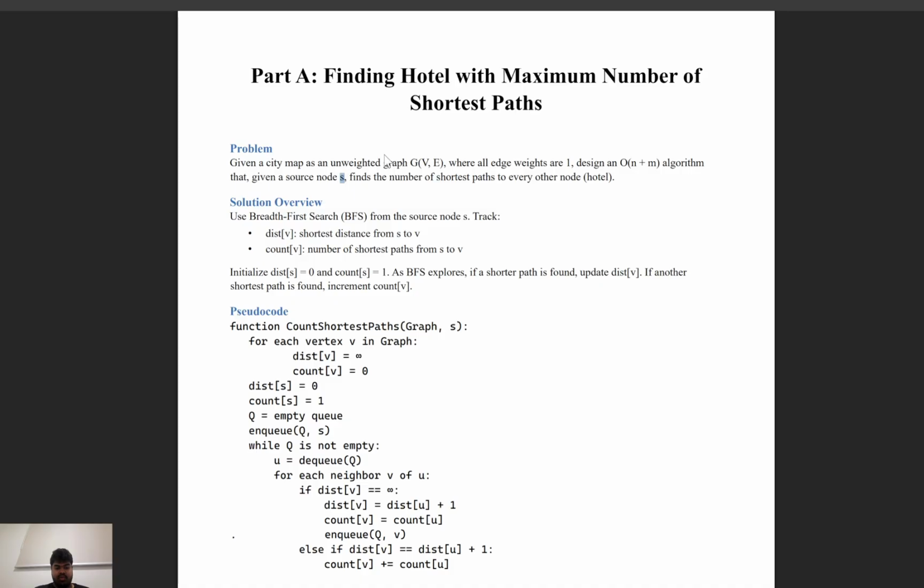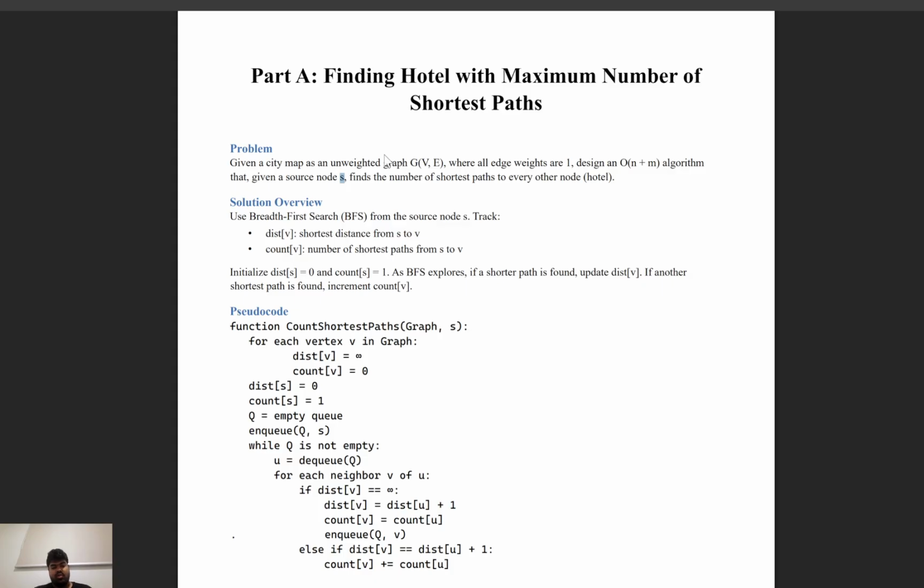Here u = dequeue(Q), so we are exploring from the front of the queue, and we start a for loop inside the while loop: for each neighbor v of u. If distance[v] equals infinity, that means this is the first time seeing node v.